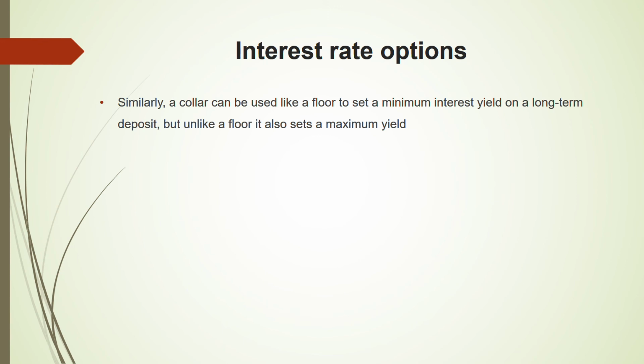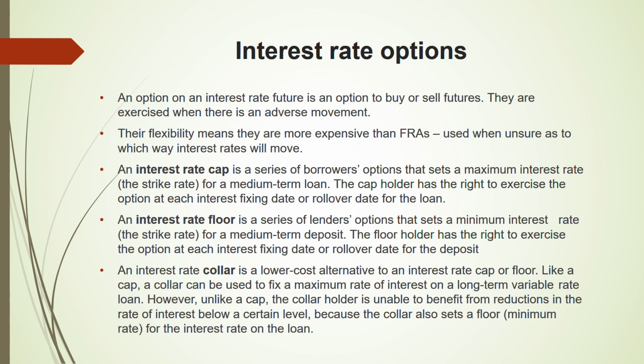Because in a cap, what do you do? Just let me go back again. Interest rate cap. You have to pay a higher amount of premium. Same for floor also. But when it comes to a collar, the premium is less. Because you are buying, let's say this is a borrowing, you are buying a put and you are selling a call. So you are paying a premium and you are receiving a premium. So the premiums are netted off against each other, the payment and the receipt. That's why your premium reduces. You understand? But for an interest rate cap, you are buying a put option.